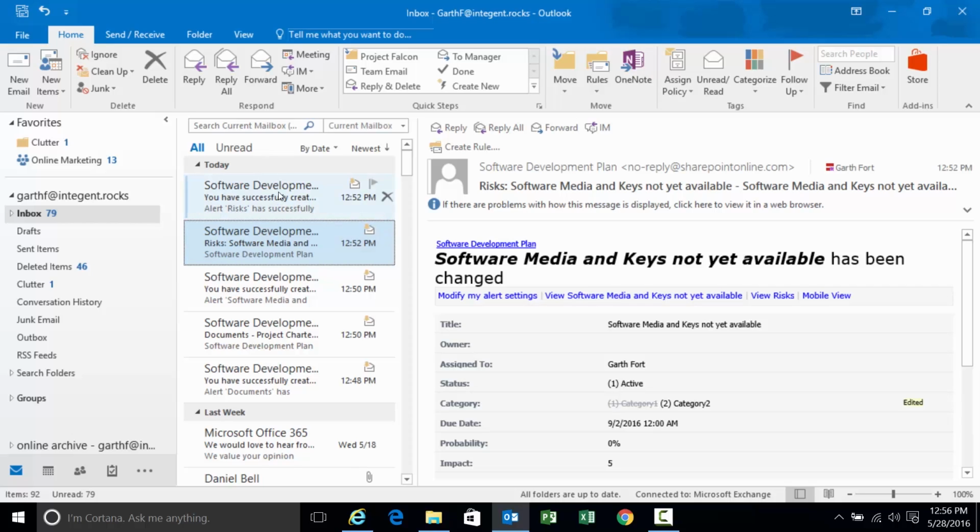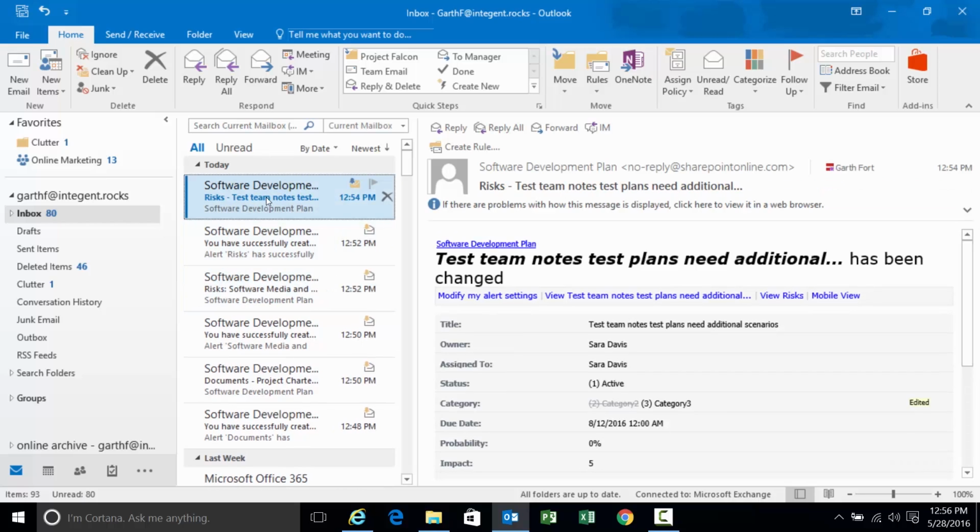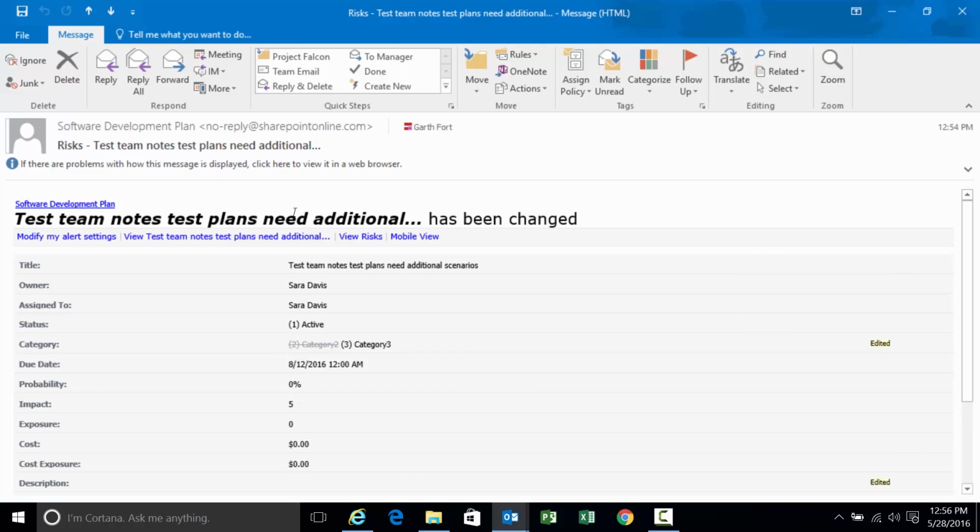And again, being a project manager on the project, knowing how risks can be very detrimental to your project, you will probably want to set list level alerts on your projects in certain situations, especially in risks. Risks can turn into issues and dramatically affect your projects. There we go. Let's open that one up.